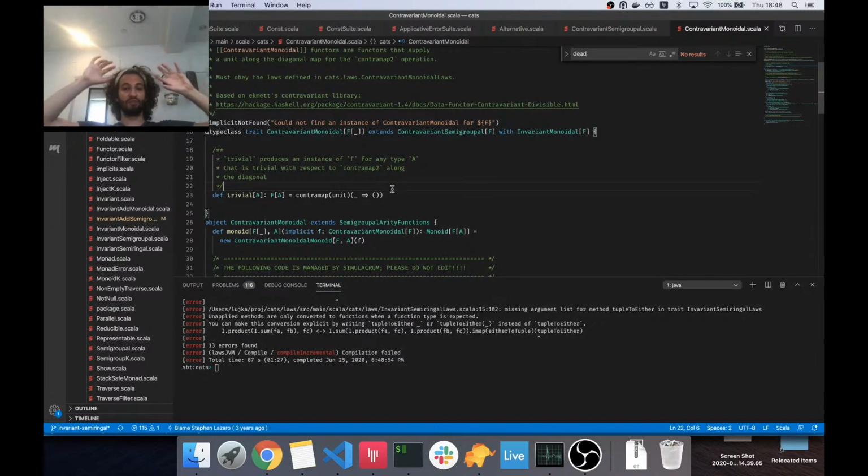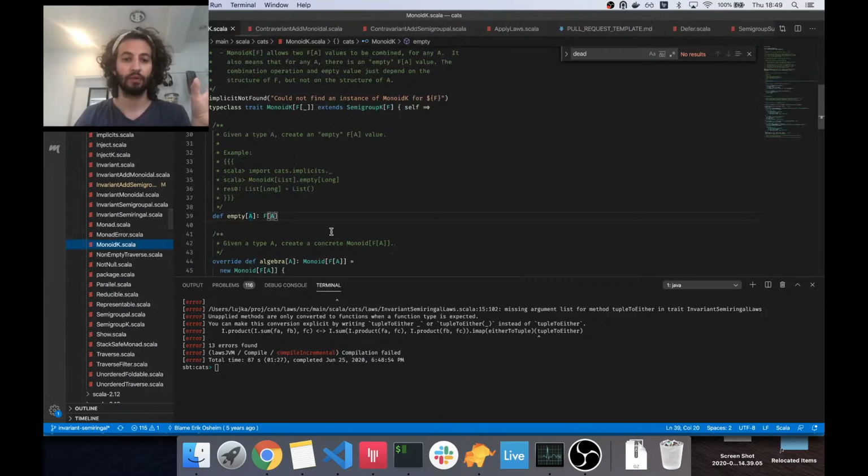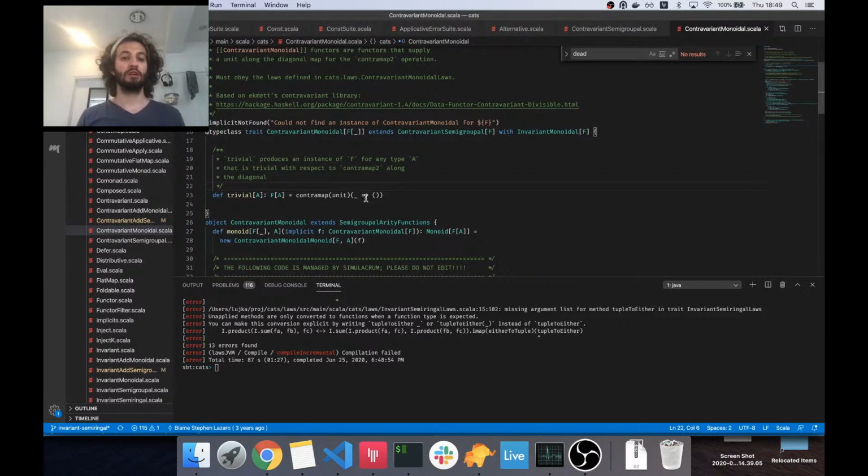And that's kind of the really interesting duality here, is that on the covariant side, if we use product types, like with applicative, if we use sum types, like with either and monoid k, we get this sort of construct. And on the other side, if we have contravariant monoidal with product types, then we also get this same signature. And I don't know exactly what this means, but it really shows the duality: you have covariant and contravariant functors, which are one part of the duality, and then you also have sum types and product types, which is the other part of the duality.